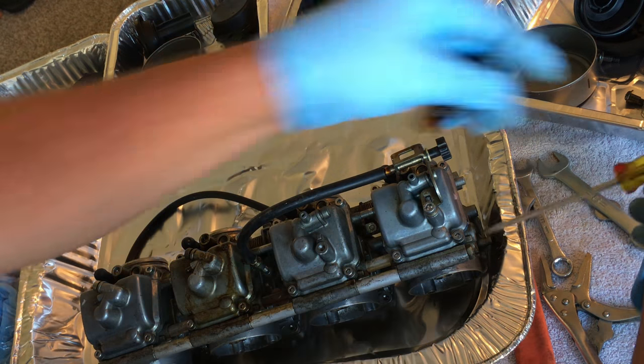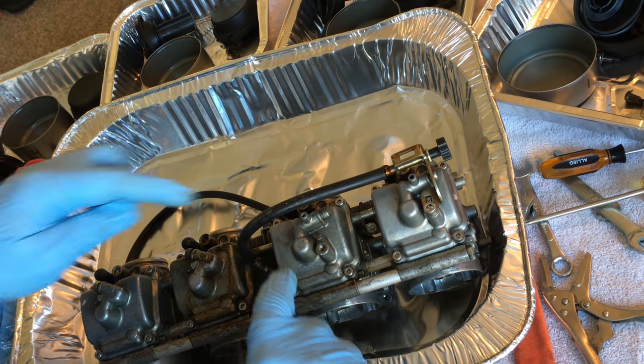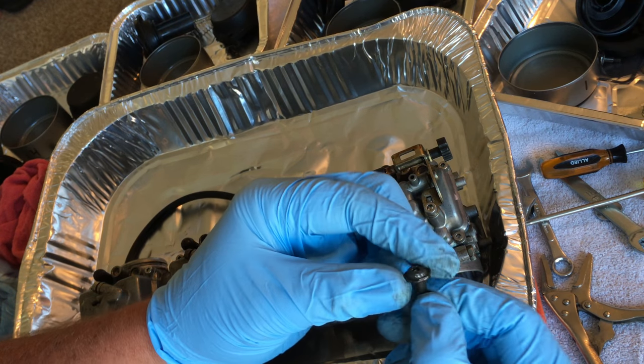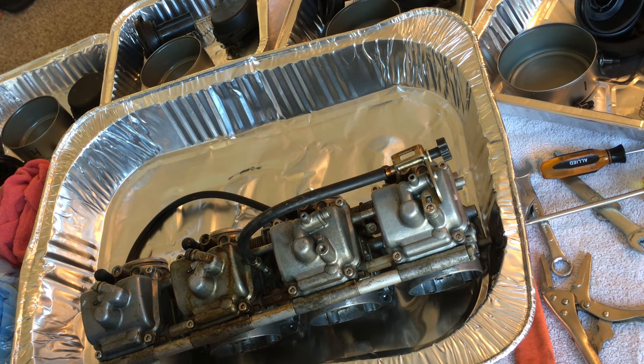Here's how I know he's been in this before. He's got Allen heads, which is the exact same thing that I would have done. I do that to all of them, even the top ones, but since this has a sleeve built in, I'm not gonna bother. It's not that big a deal.